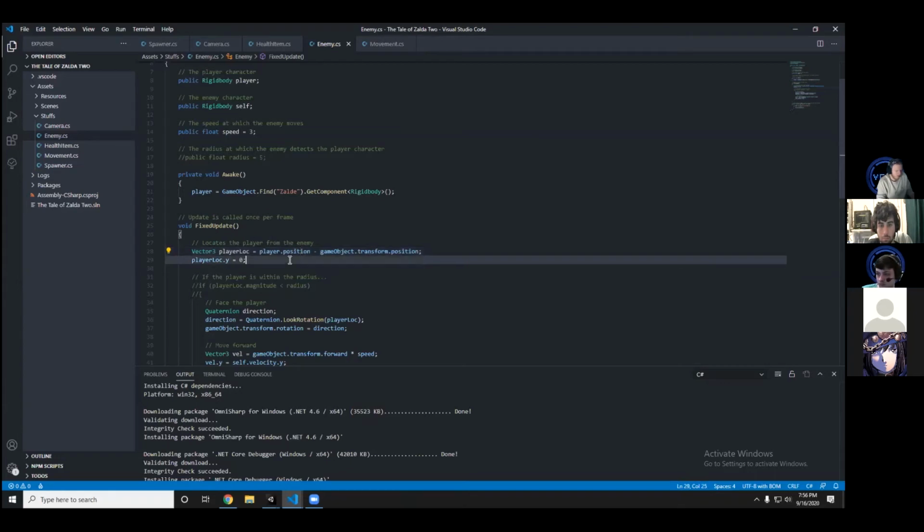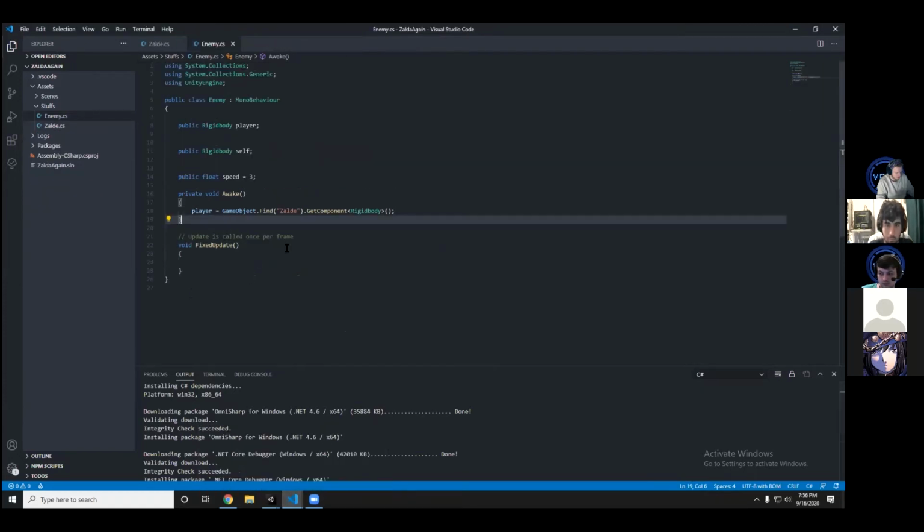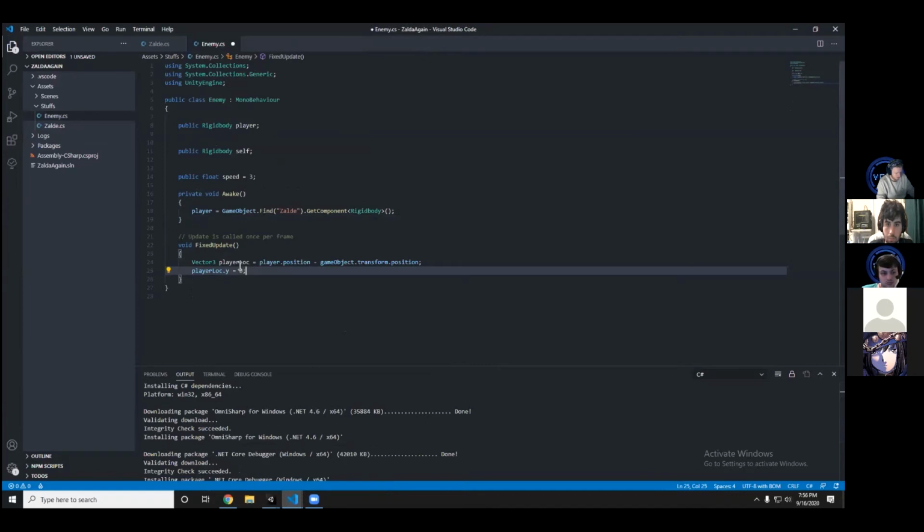But once we do that subtraction, since we only want the enemy to move horizontally, this would be like if you had a ghost flying around, you wouldn't want to touch the Y. But considering they're going to be walking forward towards you and staying parallel to the ground, we're just going to change it so there's no looking up or down. This will give us our player location. This variable we just created will be able to be used so that we have something to target and move towards when we start moving the enemy.